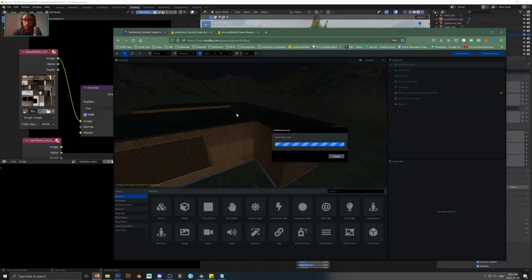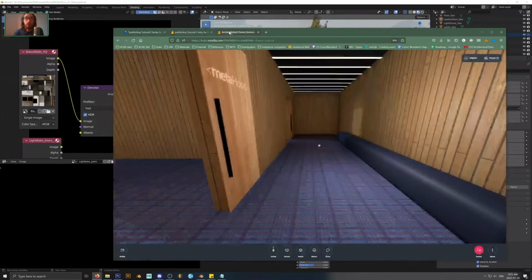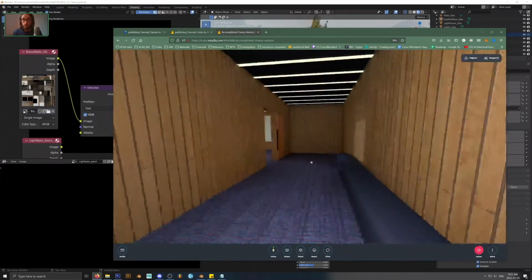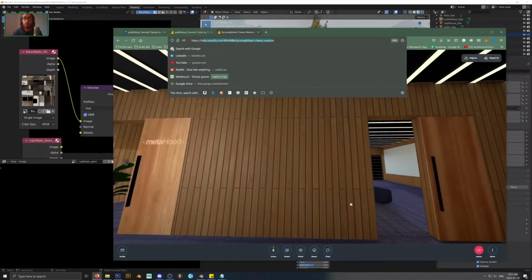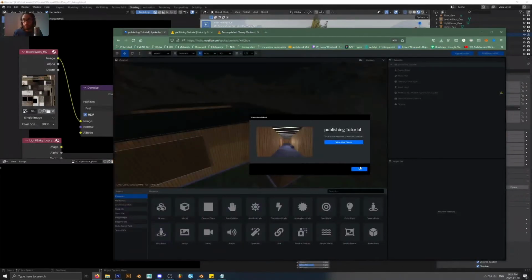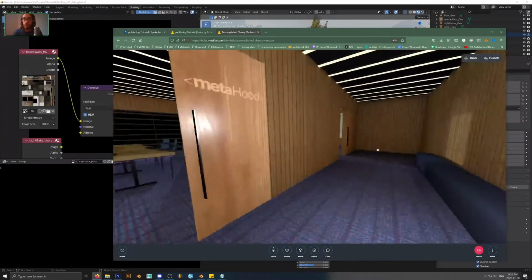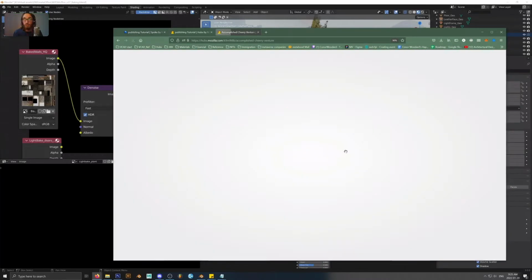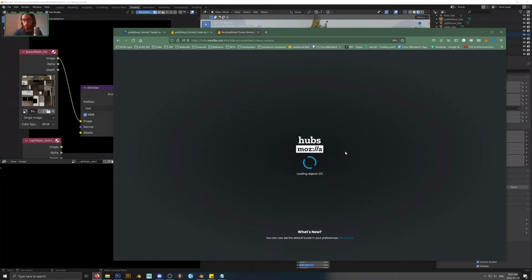It's going to bring up the scene statistics, and then I can hit publish scene. Now, what's cool about this is the scene has been updated. So if I just refresh this room, even while we're in it, or if I send you guys this link right now, you will see a different version of this room than I will, because it has been updated. All I have to do is hit refresh, and it's the exact same room, which is, again, an instance of the scene.